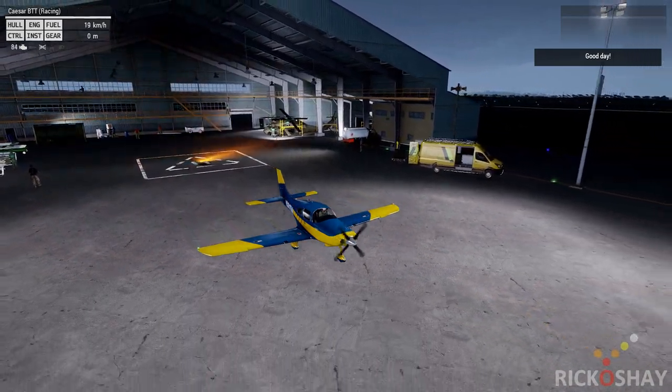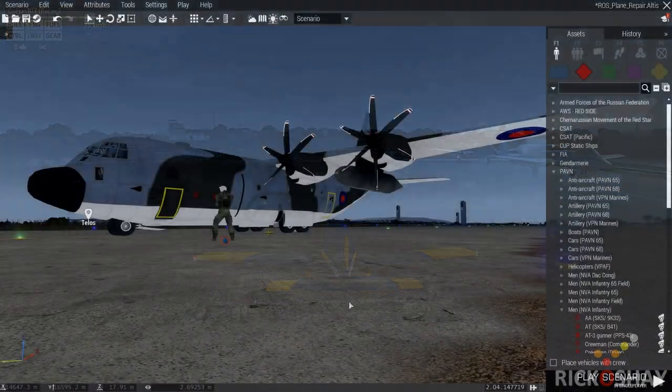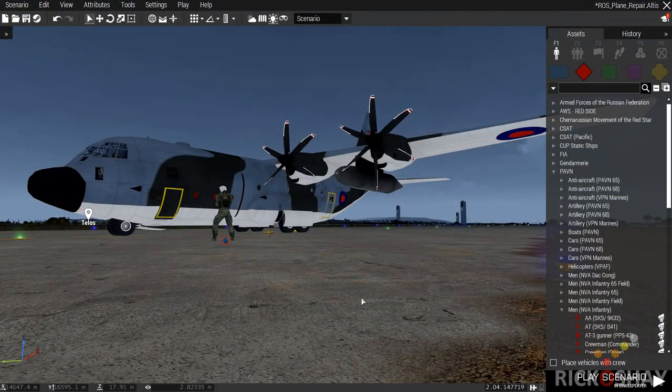Goes off to signal that it's currently available. Okay, if you get into a really large plane and you're trying to take it into the hangar, then I'll show you what happens.